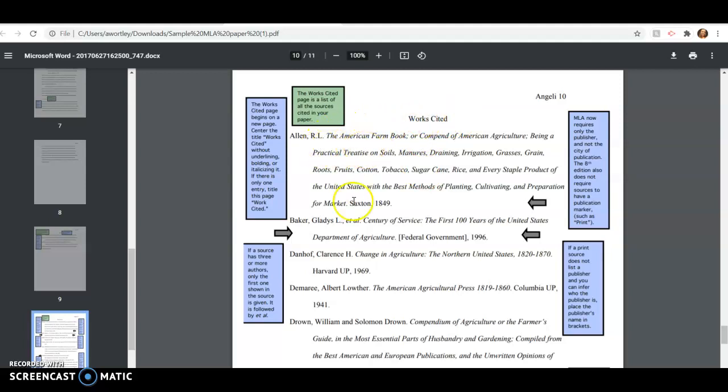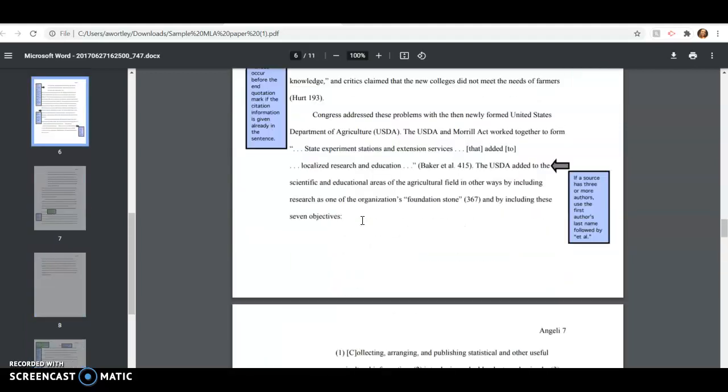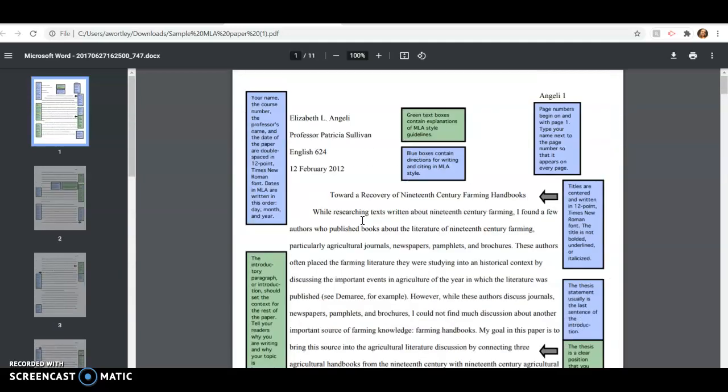And then you're going to create your citations. These should all be in MLA style. They should be alphabetized by the author's last name. And they need to have this hanging indent. So the first line of the citation comes all the way out to the margins, and the other ones stay indented that half tab space. And that, in a nutshell, is MLA format for your document.